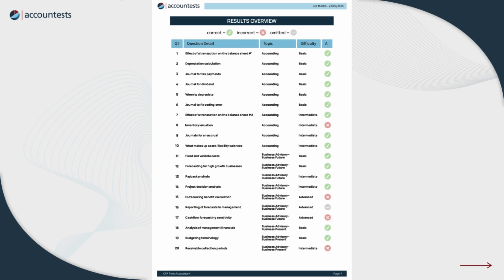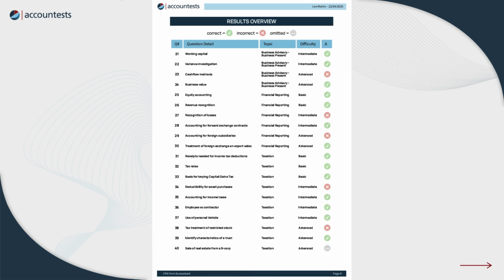On the next page we go through question by question. So what was the question about, which topic was it in, did the candidate get it right or wrong, and if there is a grey circle that means that they didn't answer the question. If you see a lot of omitted questions, that normally means the candidate's run out of time. And what that in turn means is the material was probably too hard for them, they were struggling. So typically you'll see a candidate that runs out of time, they also do relatively poorly on the test. For a candidate who's confident in the material, 40 minutes is long enough to comfortably answer all the questions.